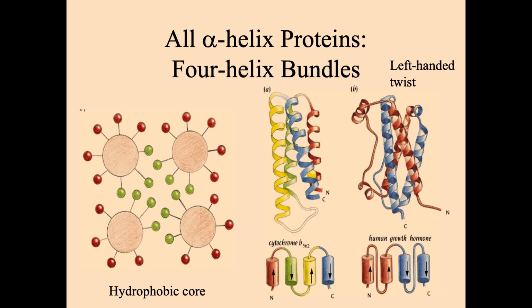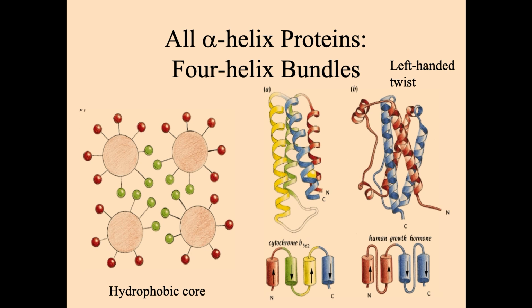So the simplest one, for example, is cytochrome B. The four helices are up and down. So here, red is the N-terminus. At the N-terminus, you go up in the helix in red. Then you come right back down in the green helix. Then you go right back up in the yellow helix. Then you come right back down in the blue helix. So if you draw it as a topology, up helix, down helix, up helix, down helix. Okay? Simplest way of connecting four helices. And that's a cytochrome. But then, as I said, there are many, many different ways.